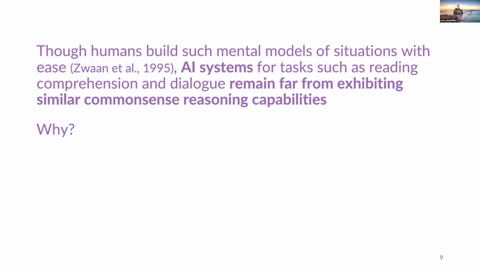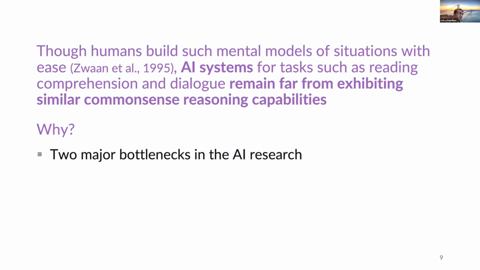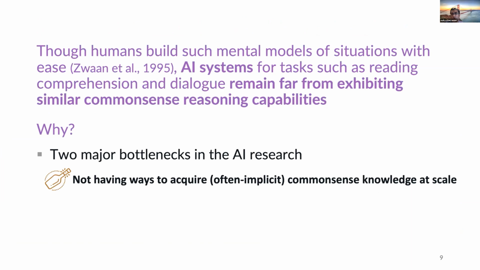And why is that? There are two main reasons. One is they just lack this common sense knowledge, and we don't have any efficient ways to even acquire this common sense knowledge at scale. And most of this is very implicit stuff. It's not information that you'll find written in a corpus. And that's one of the main problems we have. If we have neural models being trained on written text, but this information is implicit, the signal is not even there for these models to learn.